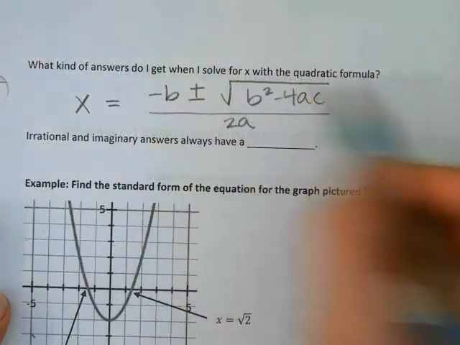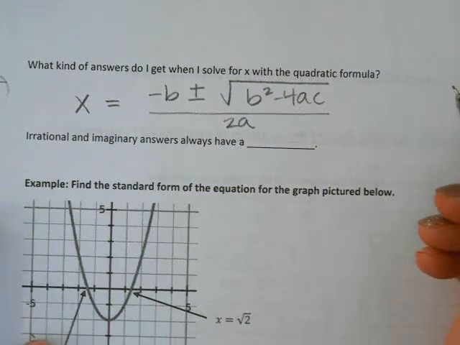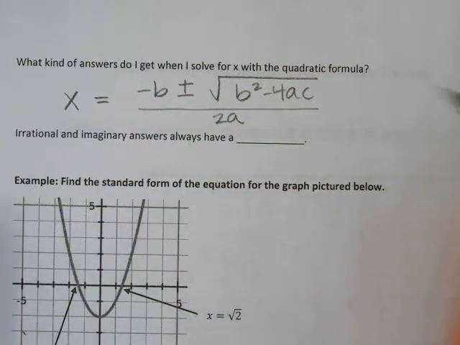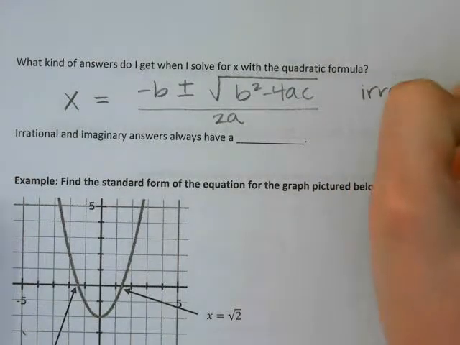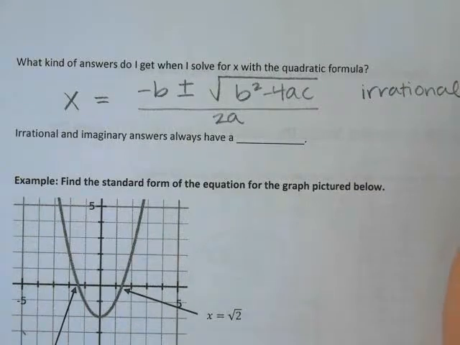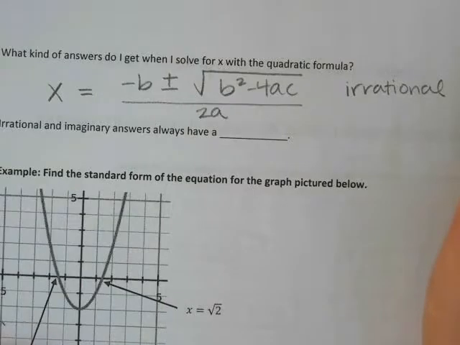And when you do the quadratic formula, you get answers that are irrational. What does irrational mean? They don't make nice numbers. Like the square root of 16, that's a nice number. Square root of 12, for instance, would be an irrational number. Square root of 5, square root of 7, those are all irrational. And then what's the other I word that we would get?